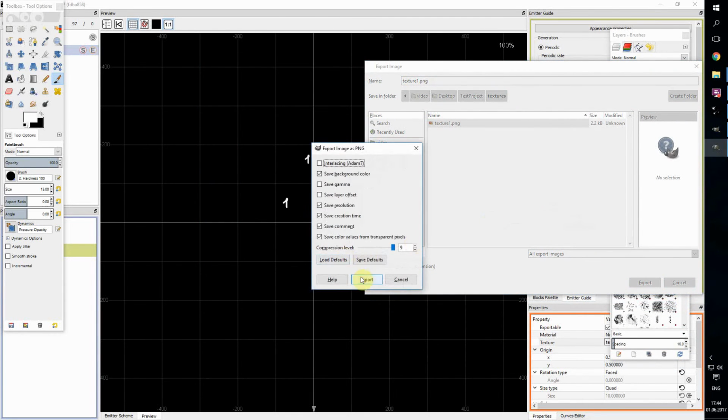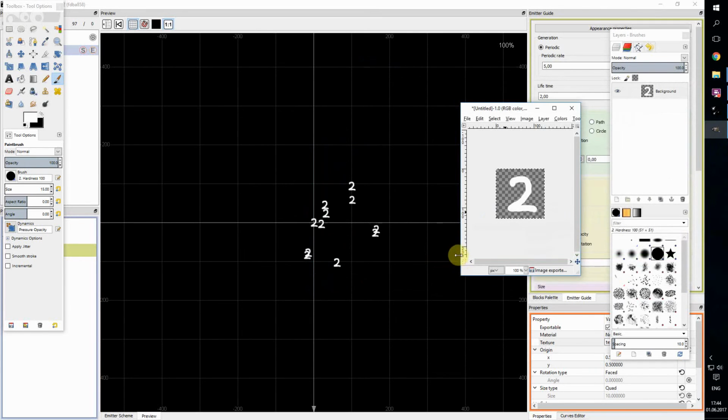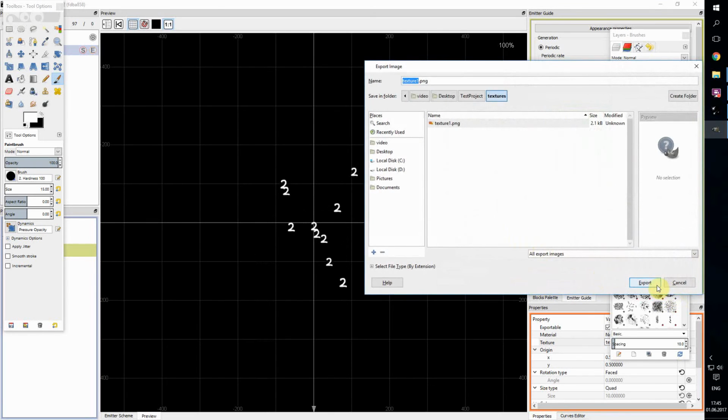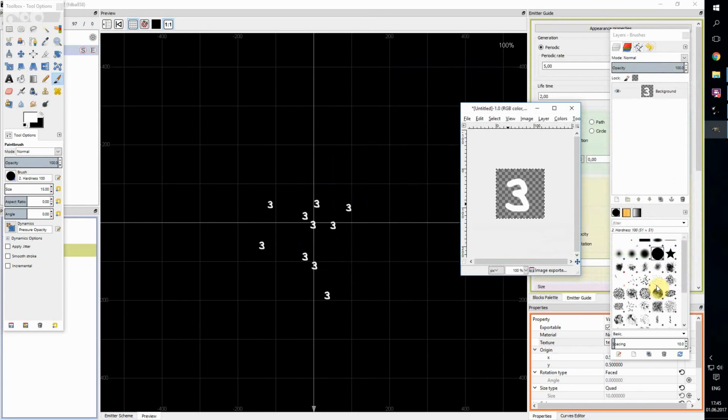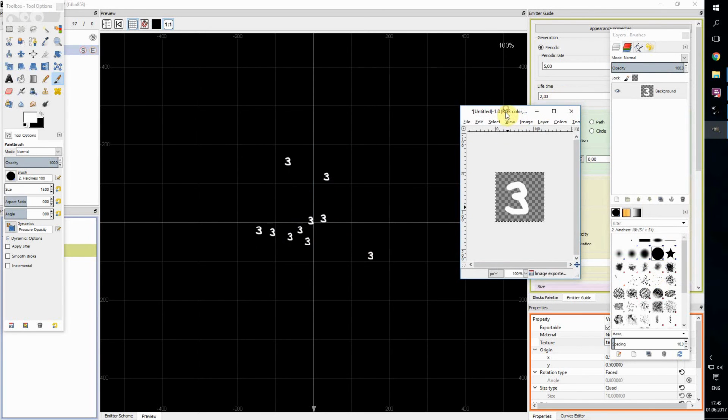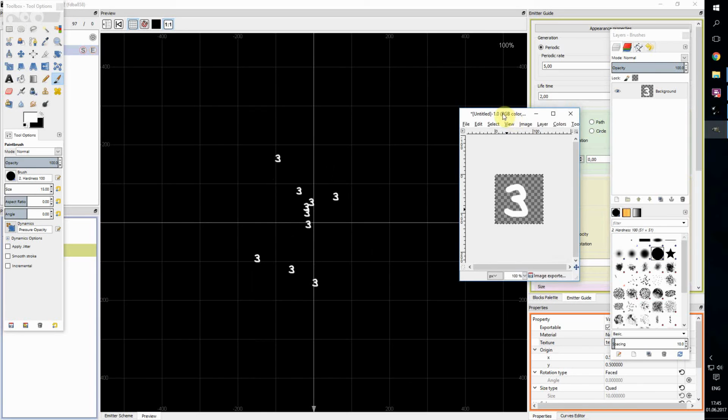Replace export. And it automatically reloaded. So it can be very useful for tuning effects.